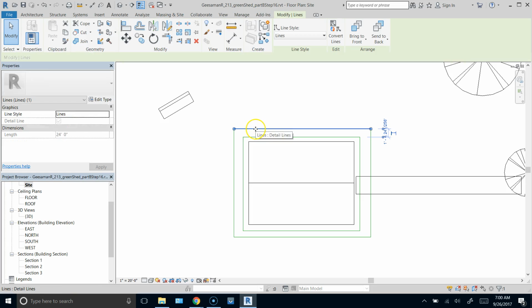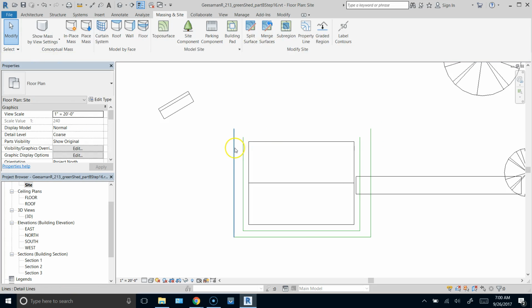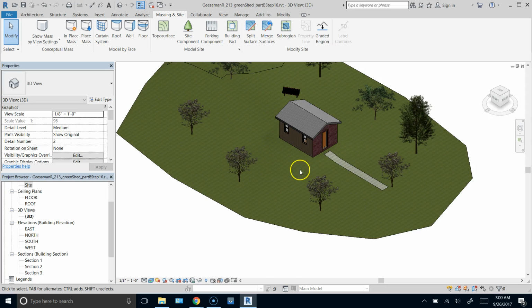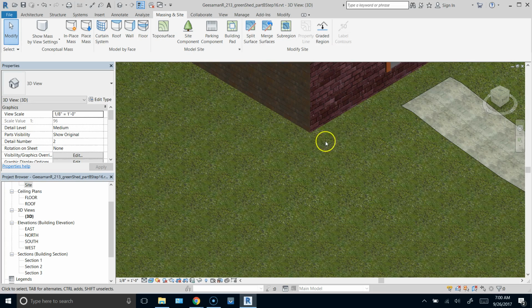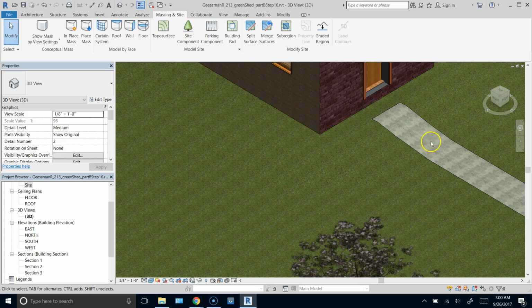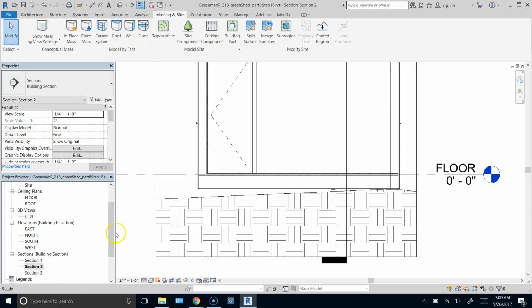I'm going to actually delete these rectangles now. Should have probably gone and checked what it looked like first, but I delete those rectangles. And when I zoom in here, you can really see how now my walkway goes up. And let's go to our section, because that'll really show us what we're facing. And that didn't work anywhere near as I expected.